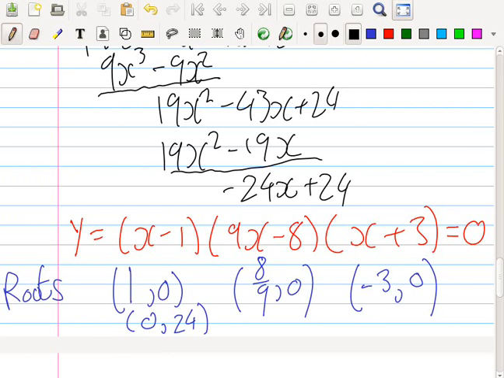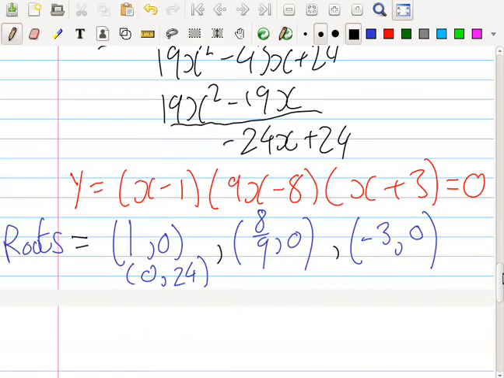Oh, but he just asked me that. When you're drawing a graph, you should always use the point x equals 0 to find out where it crosses the y-axis. This is the point that you always get for free with very little work. This is not a root, okay? The roots are only these three. 1, 2, 3. This is just an extra point to help me draw. Okay, so let's draw it now.